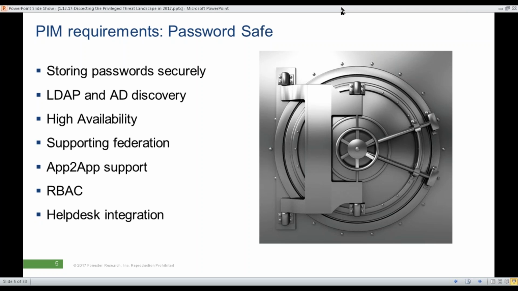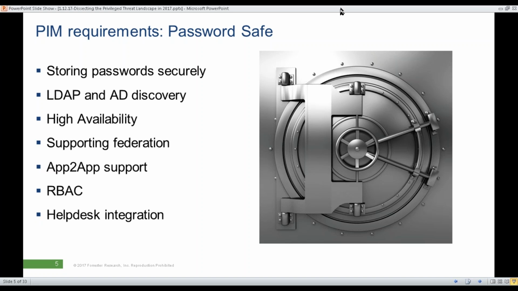Supporting federation is about understanding that if you have outsourced system administrators, like Wipro or IBM doing sysadmin jobs in your environment, they need to be able to check out passwords from the vault, which means their users need to be authenticated to the vault. You can also import all those business partner usernames and passwords into your own Active Directory, but more than likely you may have to use a federated protocol like SAML or OAuth to authenticate business partner users, for whom you have no AD records of your own, to the vault.